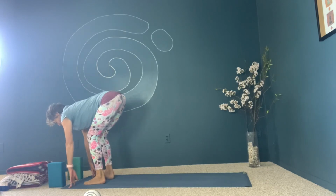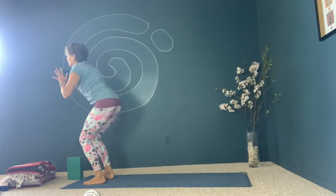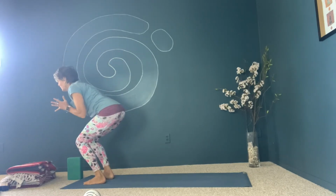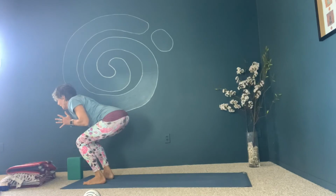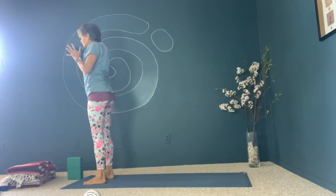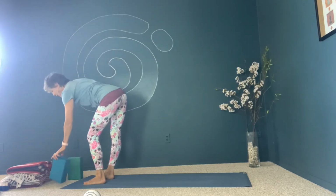Exhale, Utkatasana, grab a block. Bring your block in front of you. Squeeze, press. Yeah, bring your elbows into your sides. Shrug and externally rotate. Deepen the pose. Bring in the abdominals. Press the block. Press your feet into the floor. Come up to standing. And then exhale, release the block to the floor.